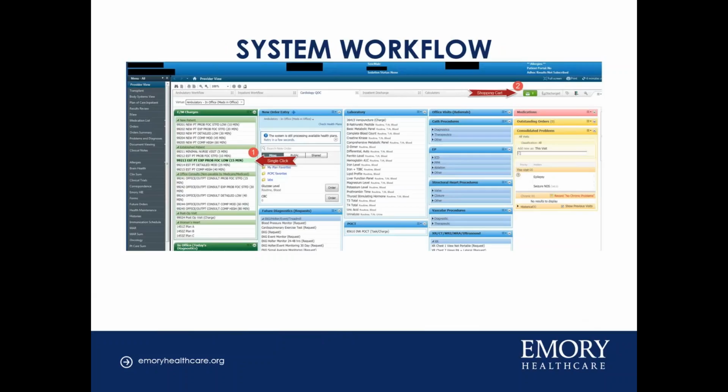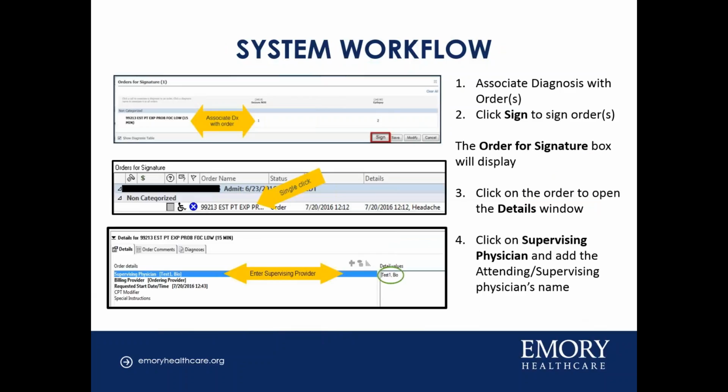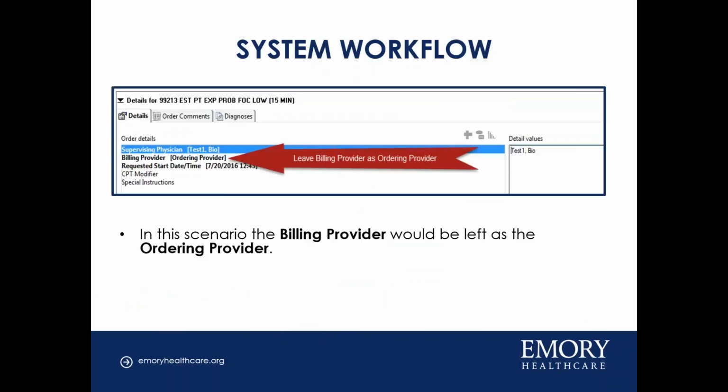And as we did before, we'll go to your quick orders and charge page, enter your orders, enter your level of service, click your shopping cart, associate your diagnosis, sign those orders, click into the order, and enter your supervising provider. Again, in this scenario, you would leave the defaults as set because this is not Incident 2.